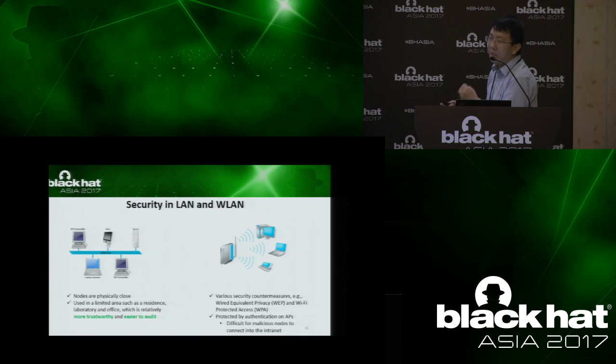And easier to audit, because usually all of the nodes are within the same organization most of the time. If we look at the wireless local area network, it's still the same. We have different mechanisms to protect the Wi-Fi, for example WEP and WPA. And Wi-Fi is usually protected by authentication. So I would say it's difficult for a malicious node to connect into this wireless local area network.